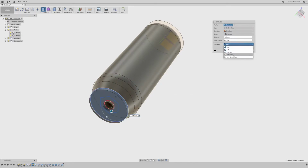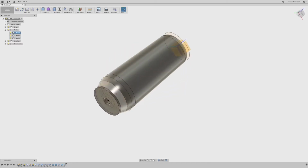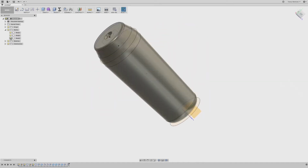Let's join new body. There, now we have a small, nice end cap that covers it. Just a little fillet there, 0.5. Now 1, like that. Okay, I think it's ready.